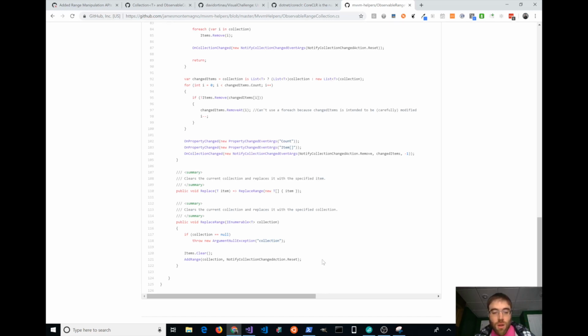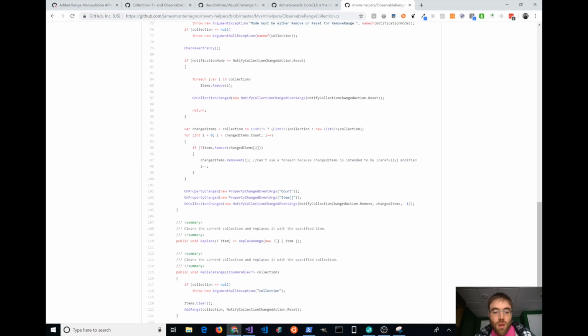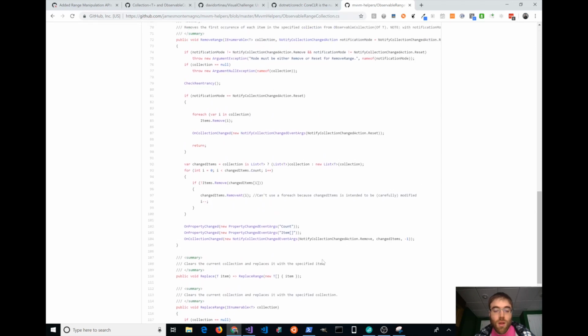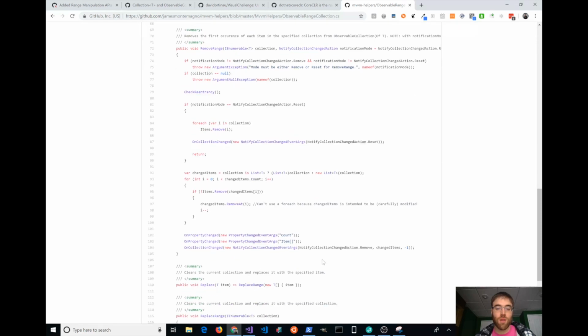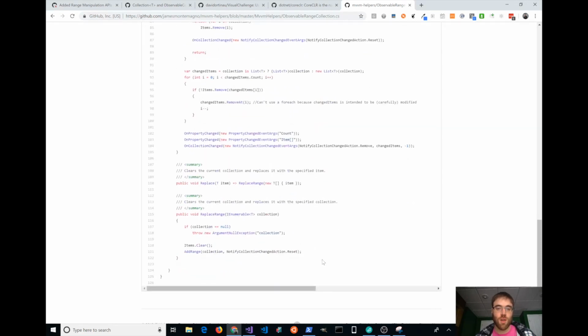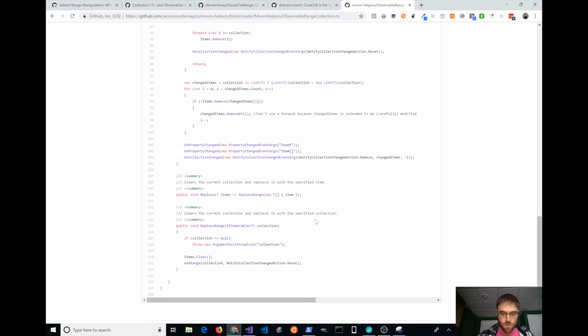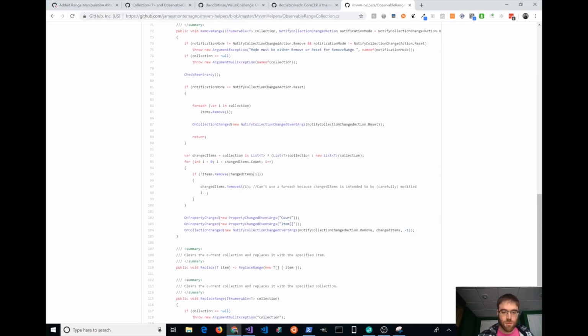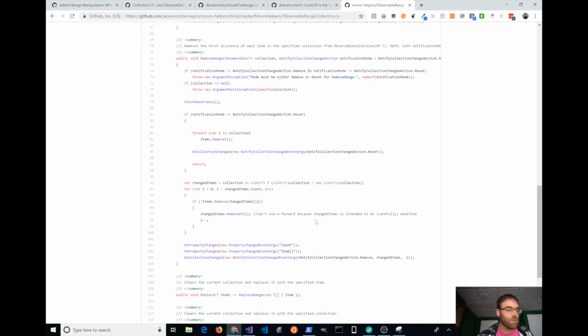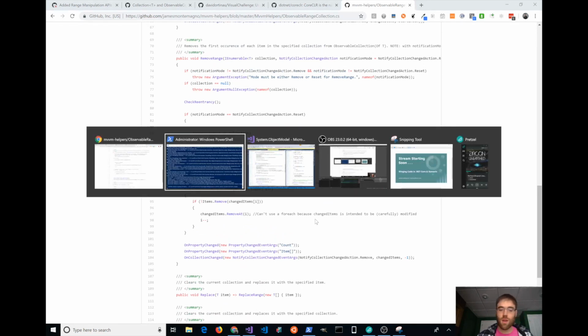Well, looks pretty similar to stuff that we're doing. The thing that it doesn't look like this does is handle what the code review was stating about the different events, all the different events being fired when you do the replace range. Gotcha.